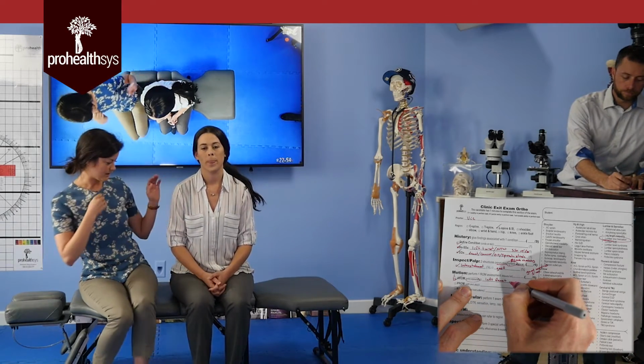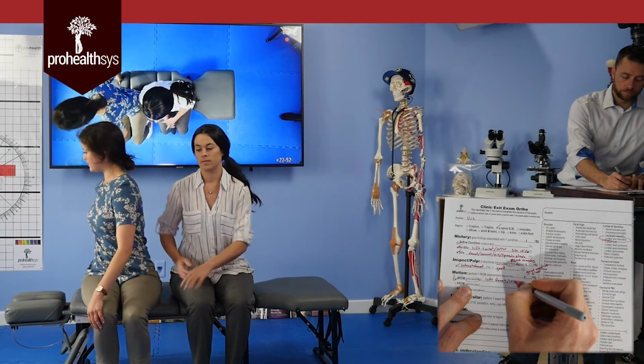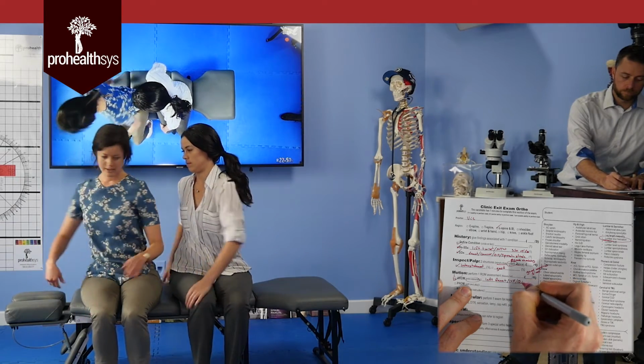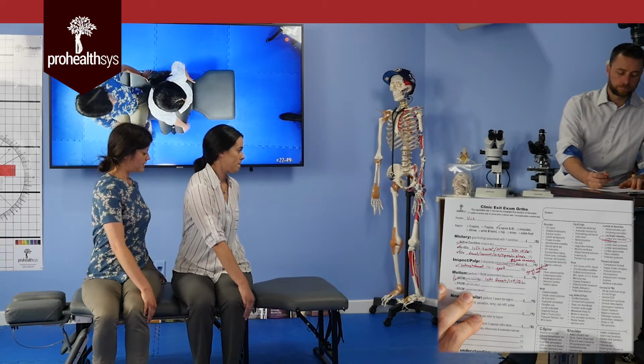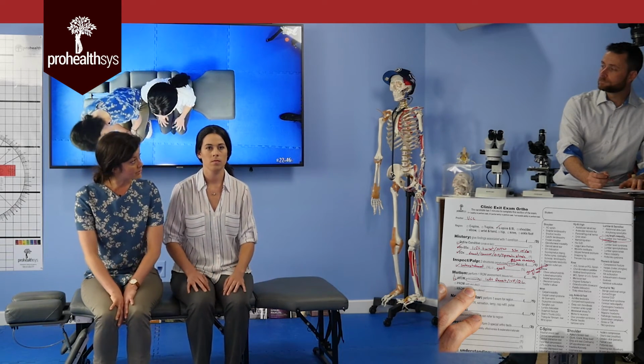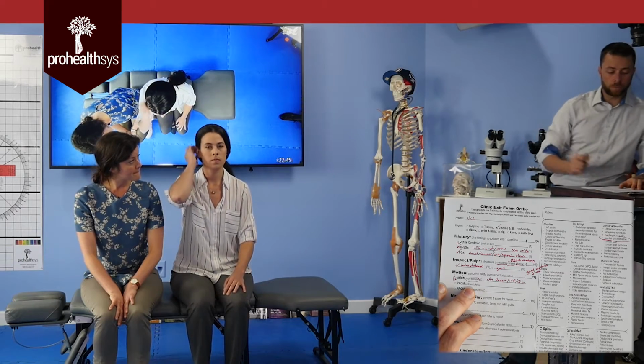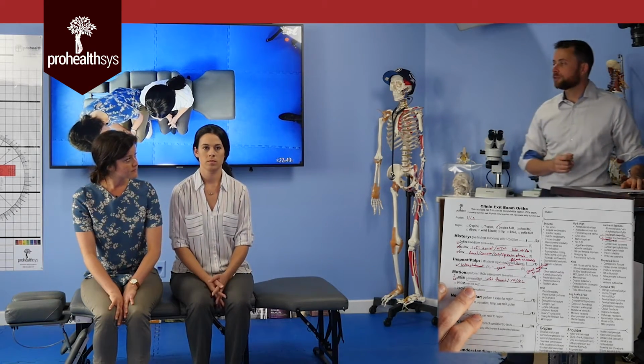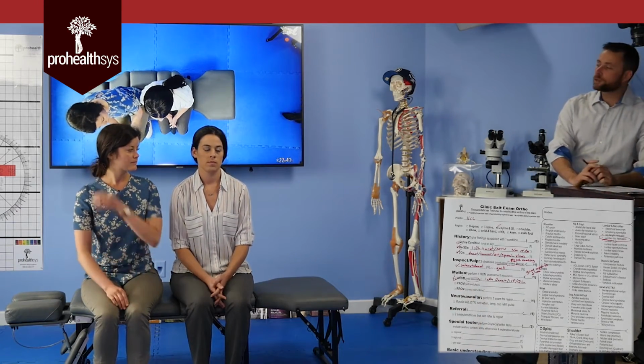Okay, and then we'll have a twist. So we'll have you twist to the right, and then a twist to the left. Those should all be minimal with pain. Do you want me to go through all of the ranges of motion? No, you can just go ahead and pick one that you think is most indicated, and that's fine. Okay. So, all right, let's go ahead and continue on with the rest of the exam.